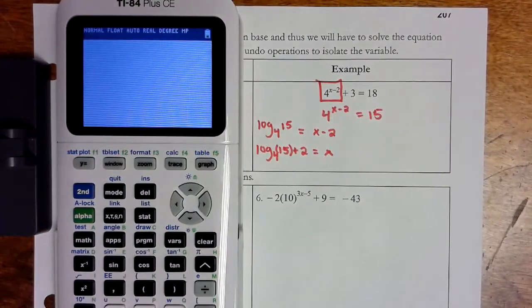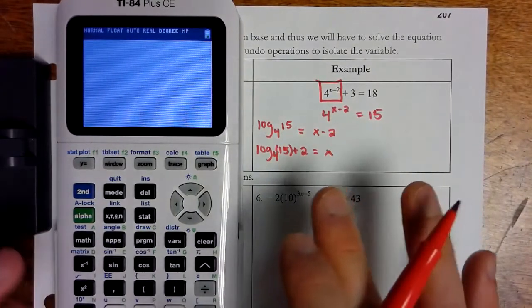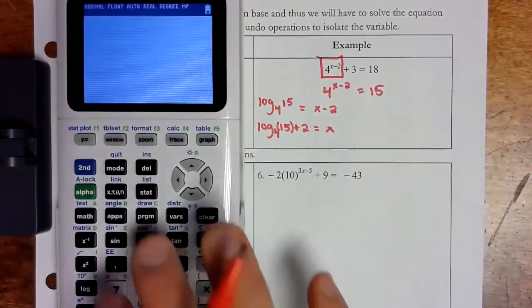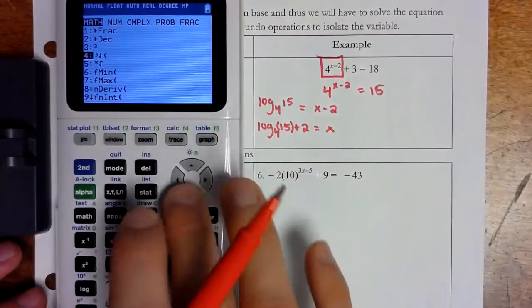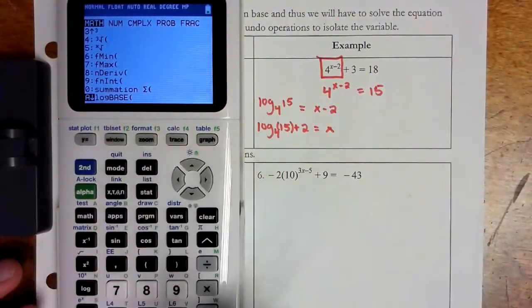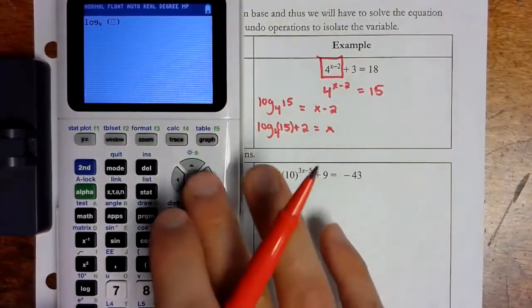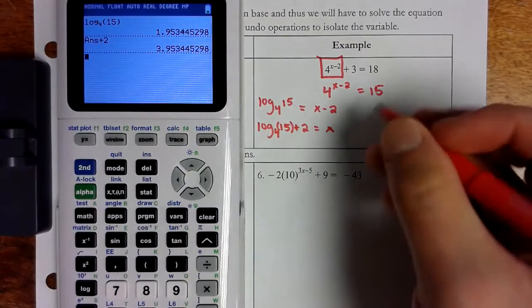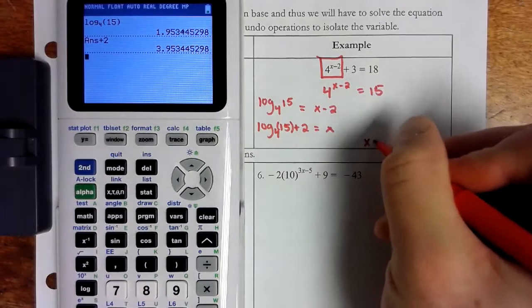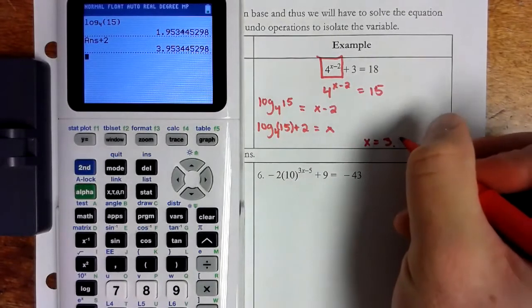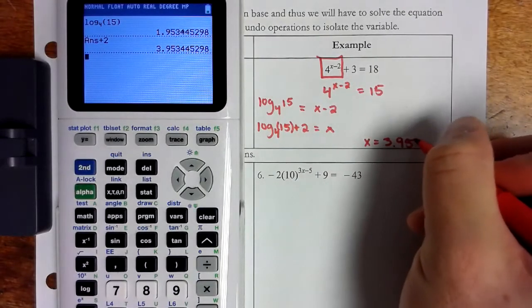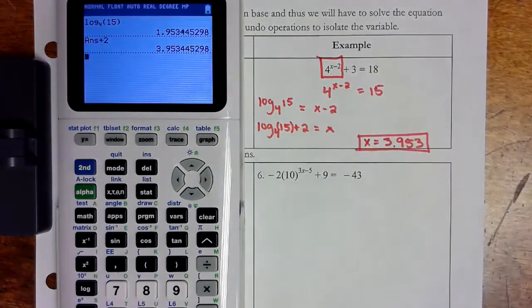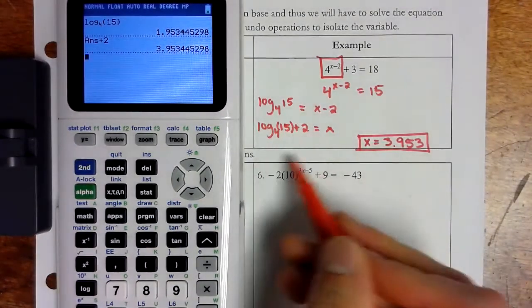That scientific calculator won't have the log base button like what I'm going to show us right now. So again, for those of you that have this newer calculator, I can go ahead and hit math. I can figure out what log and choose my base of 4 is, 4 of 15, and then I can add 2 to that. And so really, our solution is x equals 3. Let's round to 3 decimal places, 953. And there's a solution.